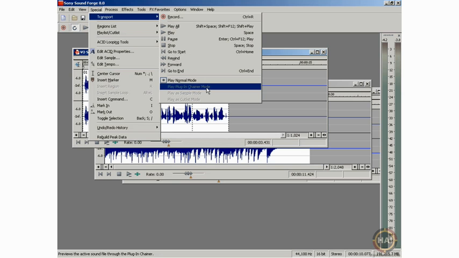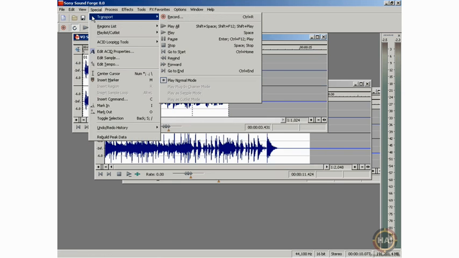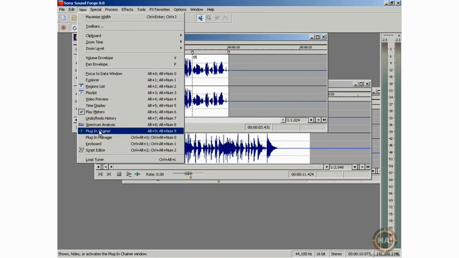Now, some of these things in terms of the plugin chainer and samples and the cut list, we're going to get into a little bit later in some future movies. So I'm going to kind of show you what they are right now real quick, but we won't really get deeply into them. All right, next under the special transport, we're going to look at some of the other modes. Let's open up the plugin chainer first real quick.